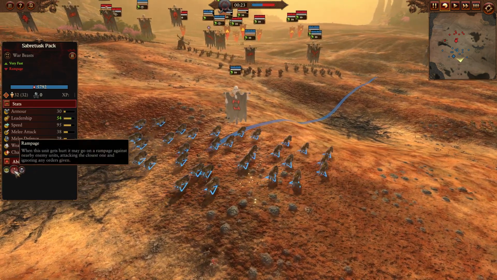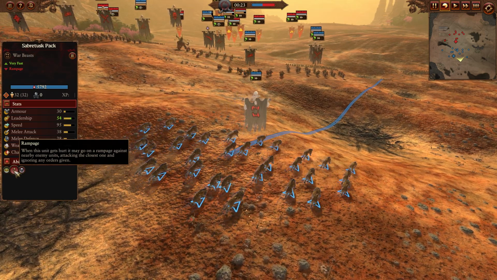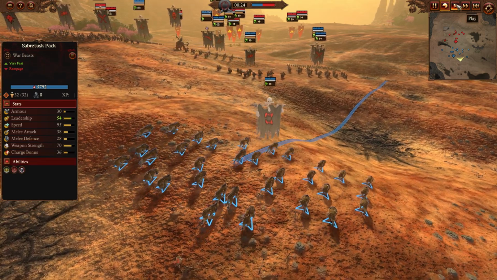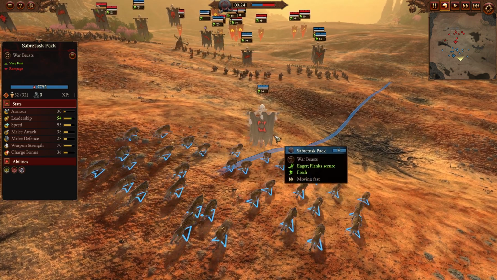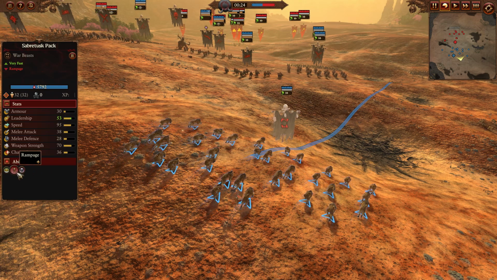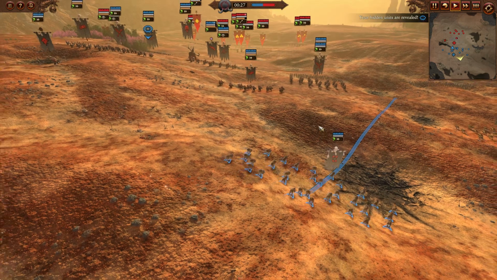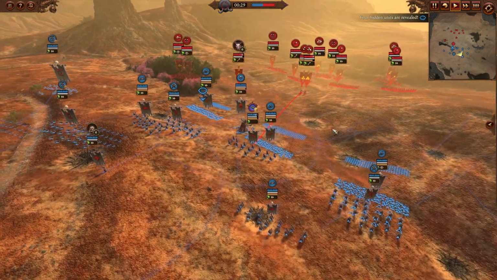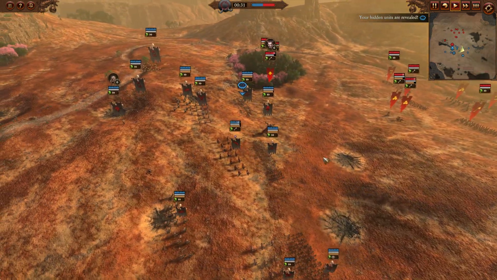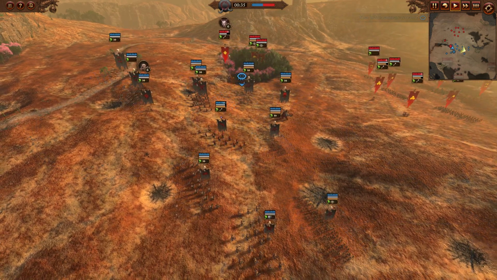Their main downside, Rampage, makes them go out of control, of course, once they've taken some damage. Can actually be an upside, though, especially if you're newer to the game. Maybe you don't have the micro. Sometimes the target that it chooses will be a good target for your unit to pursue, like a routed high-value unit, for example. But anyway, this replay.